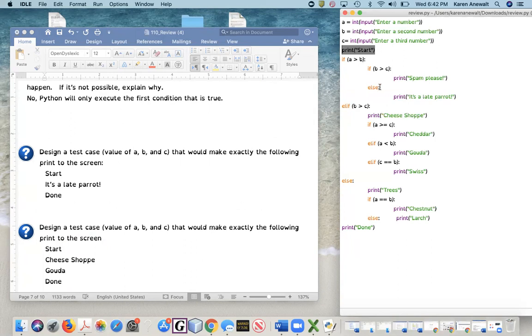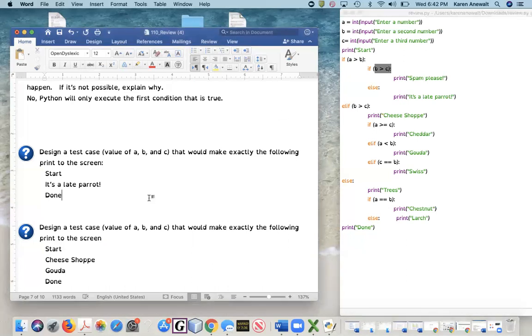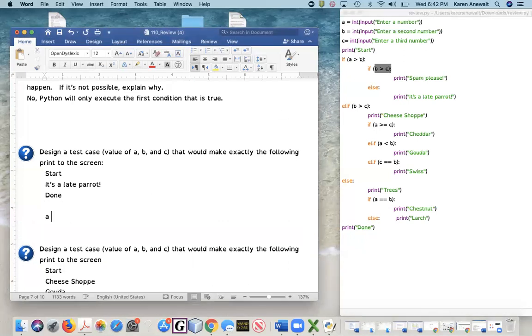And then it's a late parrot. That only prints if A is bigger than B and B is not bigger than C. So far I know I need A bigger than B, and I need B less than or equal to C, because that has to be true in order for this else to happen.